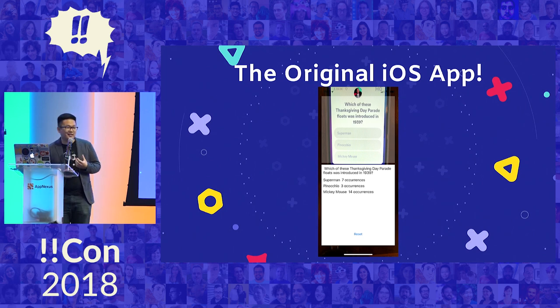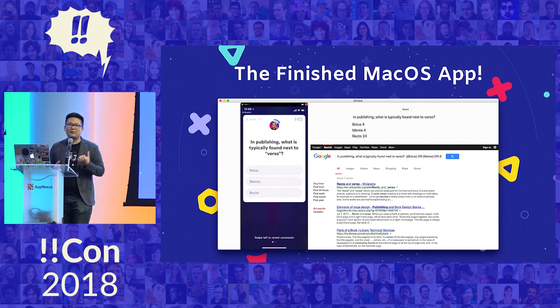This is a screenshot of what the original iOS app looked like. It was kind of clunky because I had to have two phones — one phone running HQ Trivia, and another phone that I was pointing at it to do OCR. I quickly learned there was a better way, so I ended up building a Mac app. What it does is you AirPlay your screen to your Mac, your Mac takes a screenshot, and the OCR is actually a lot better because it's a nice clean screenshot, and the search results show up so you can scan them and get a better idea of what the right answer might be.